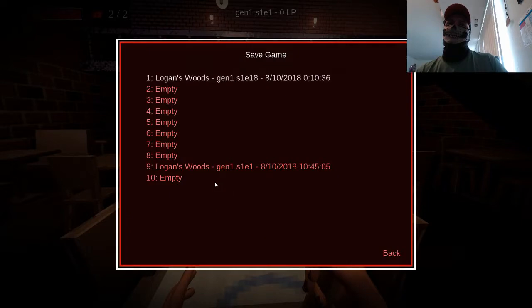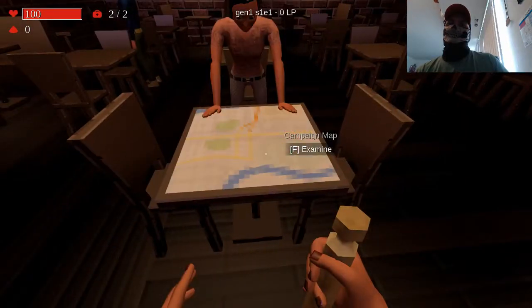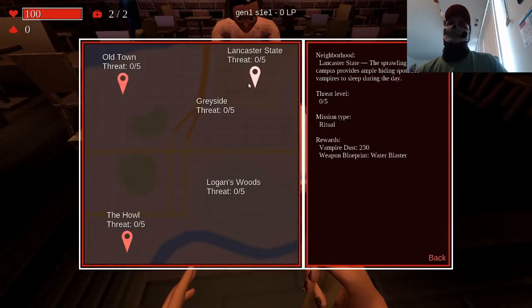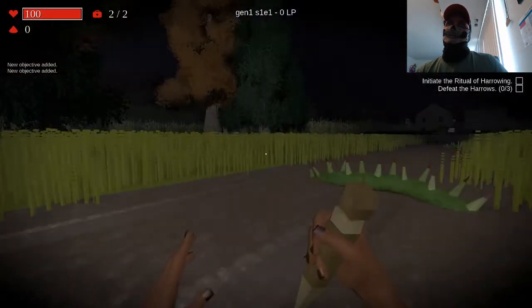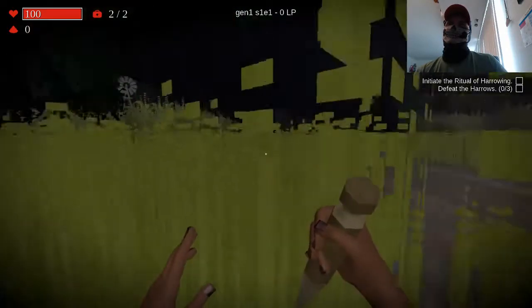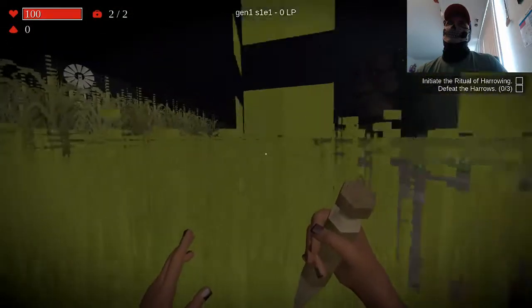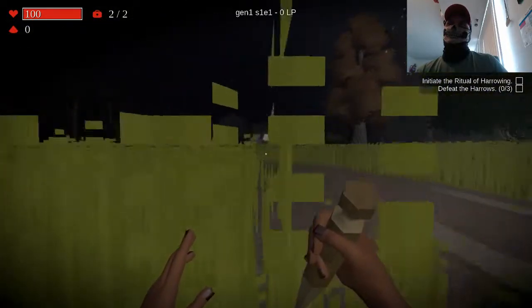So we will save our game again here. Start over. And the howl was a shotgun or a water blaster. Now, I don't feel like doing ritual, but those are my only choices, aren't they? So it's really a matter of 370, 230, 270. So we want 270. We want to get basically as many as we can when it comes down to getting all the dust, because the dust is a precious commodity. It really is in this game.